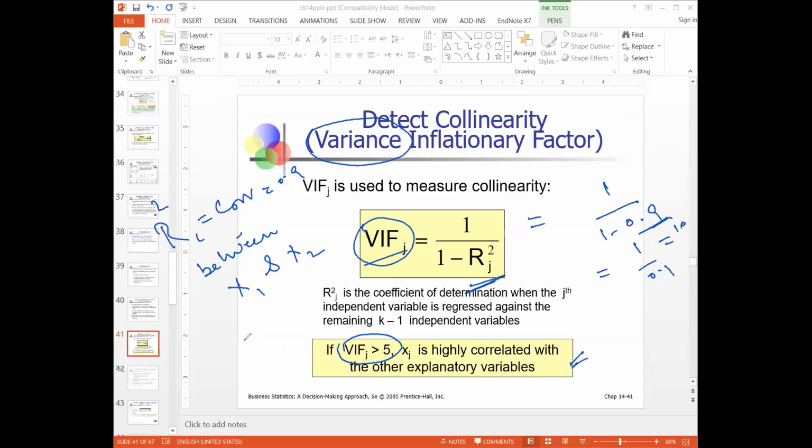So if you have three variables, you have how many VIF? One is x1 and x2, x1 and x3, x2 and x3. You have to calculate 3 VIF values. From that, none of them should be more than 5, so that you can safely say that there is no multicollinearity in the model. Okay.